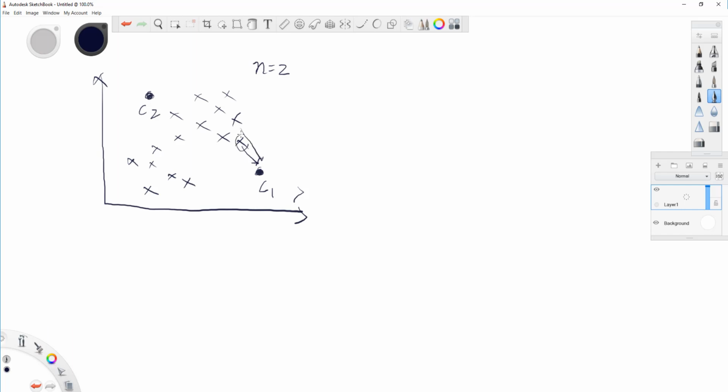Because this one is closer to C1 and that one is closer to C2, this will be allocated to a cluster that's centered around C1. Yeah, this will belong to C1. This will belong to C1. That one, depending on the distance, even if it is slightly closer to C2, that will become C2. That's it. It's a binary. It's either C1 or C2.